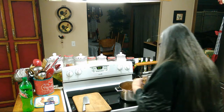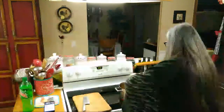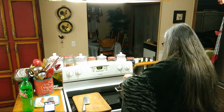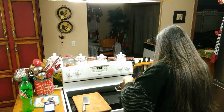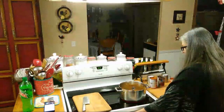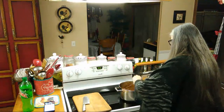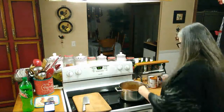It's not boiling to the point where I want it yet. I cranked up the heat just a little notch more because it's not boiling exactly where I want it before I add these other ingredients. Now it's getting there.